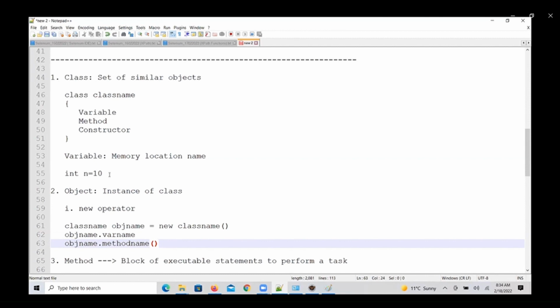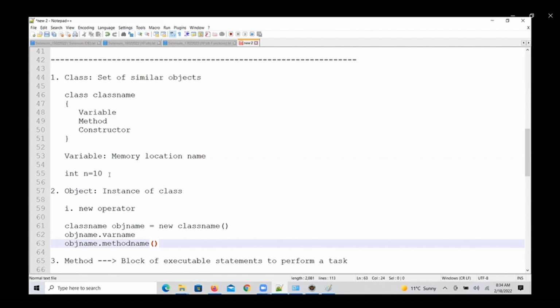To access variables we write object name dot variable name. To access a method we write object name dot method name. Simple.